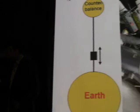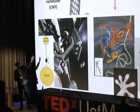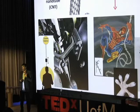And as a result of these interesting properties, there are then a lot of predictions about what we could do with materials like this if we could control their synthesis and make them very big. For example, there's speculation that we could build an elevator to space. Nanotubes are the only material that could facilitate that. I believe that may never happen, but they're so strong that we could suspend an entire fully loaded 747 by a cable only a quarter of an inch in diameter.